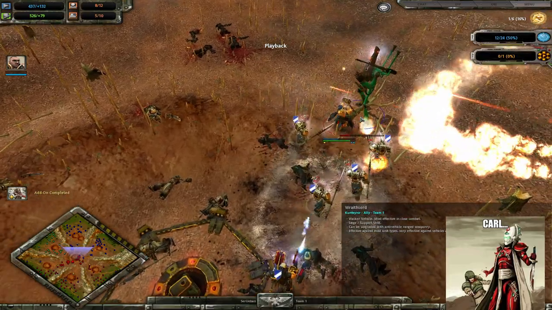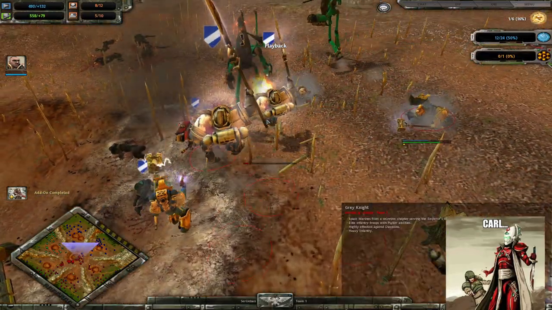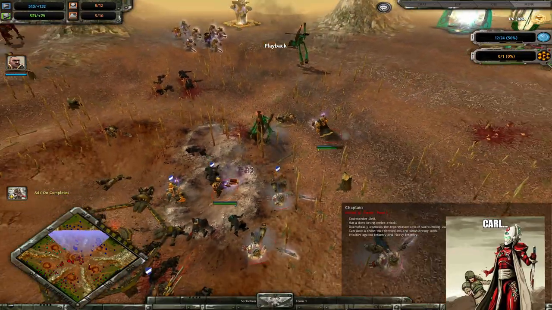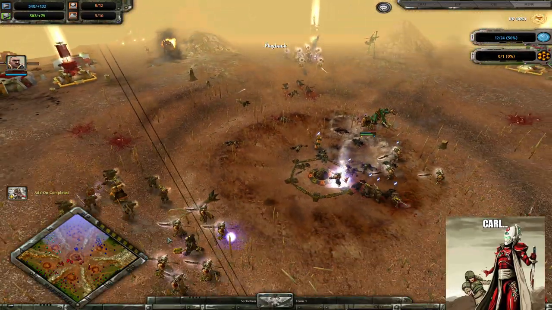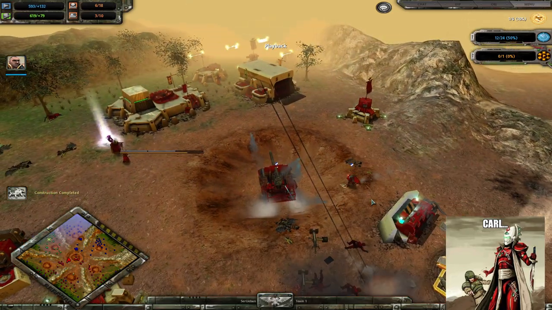Force Commander getting in there with the hammer. And he's going to rip this tree down. He's a big, sweaty lumberjack today. Down it goes. I'm hearing more Eldar. Ugh. And the Basilisk's got to back up a little bit.